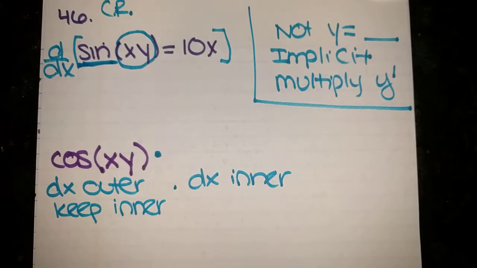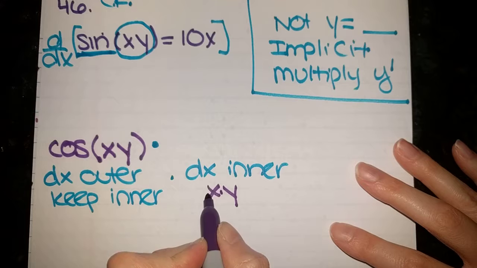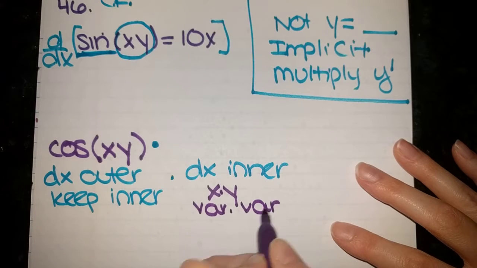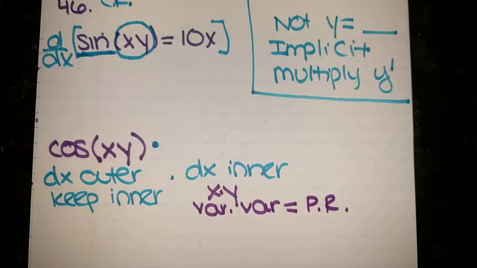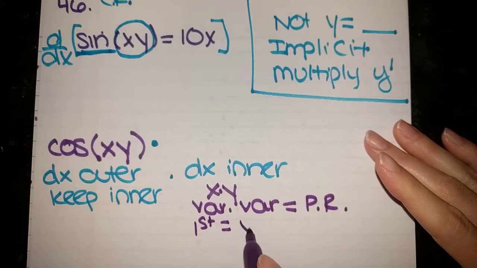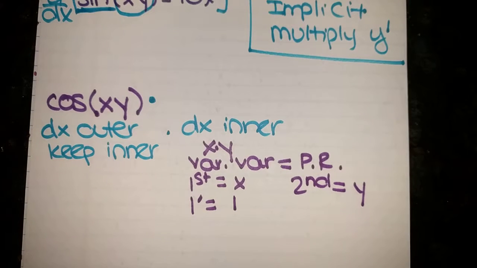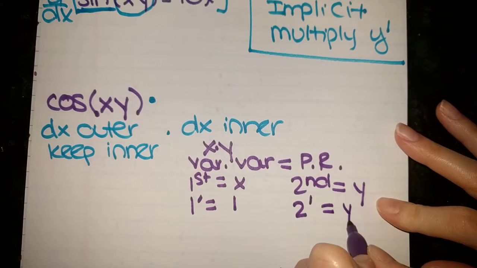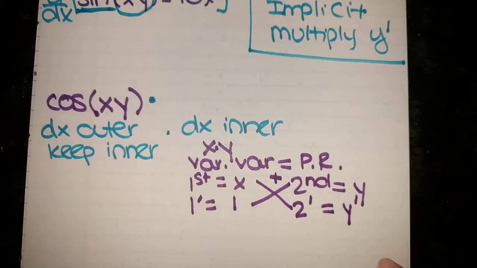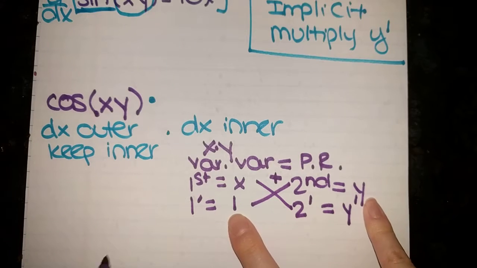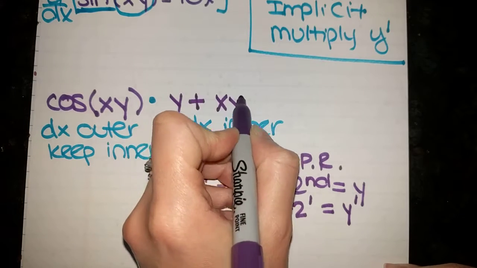Now, when you look at the derivative of the inner, you notice here that you have x times y. So you have a variable times another variable. And anytime you have a variable times a variable, you need to go through the product rule. So either in your head or off to the side, you're going to say, okay, my first function is x, my second function is y. First function's derivative is just 1, and then the derivative of y is y prime. So you're plugging into the product rule, crossing these, and then adding them together. So your derivative of your inner here is going to be 1 times y, so just y, and then the other diagonal, you'll have plus xy prime.